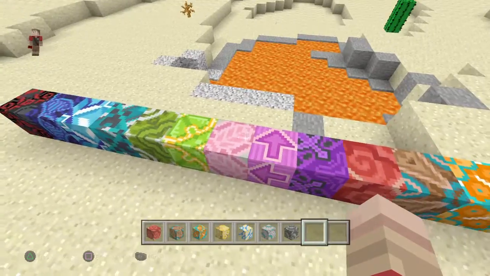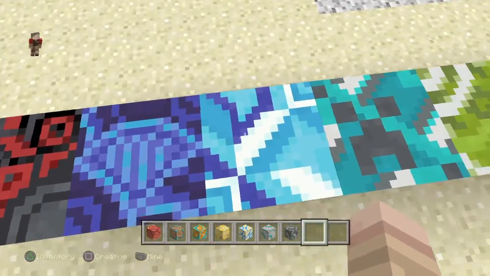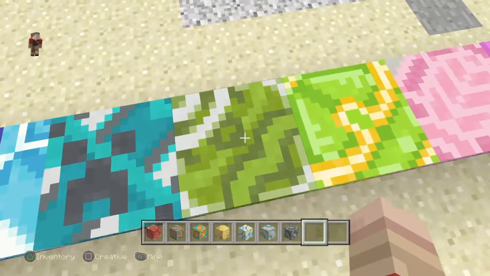No, I'm just showing off the blocks. So this one looks like a fidget spinner. This one looks like a shell or a diamond. This one looks like, I don't know what that is. That one looks like a creeper, but blue. This one looks like throw up.